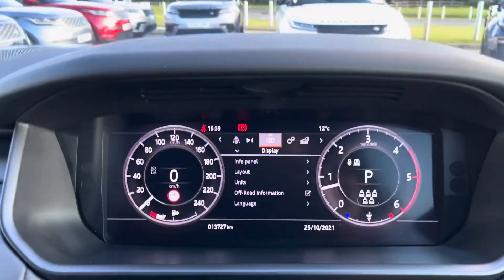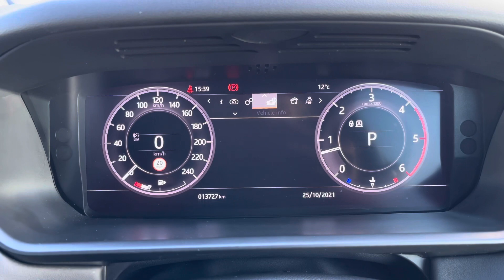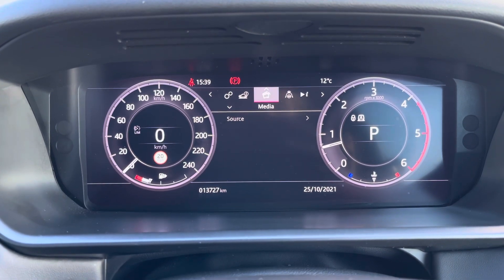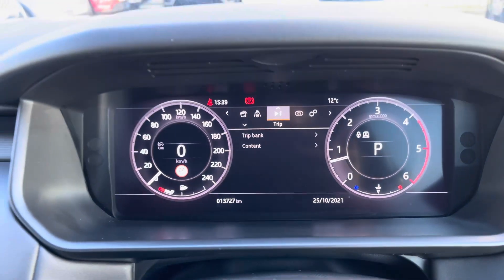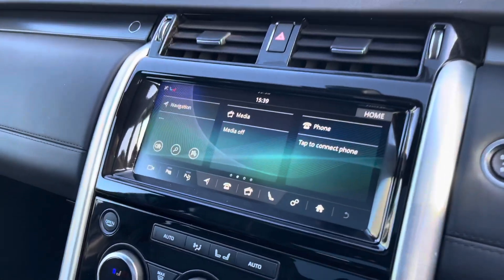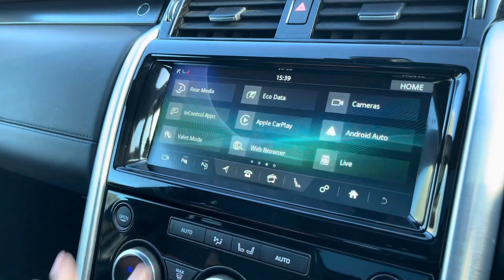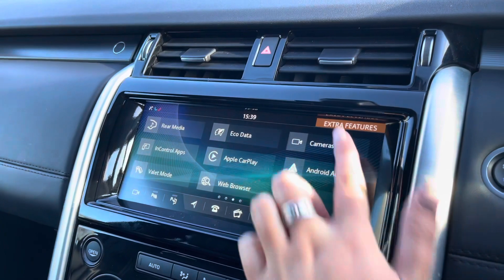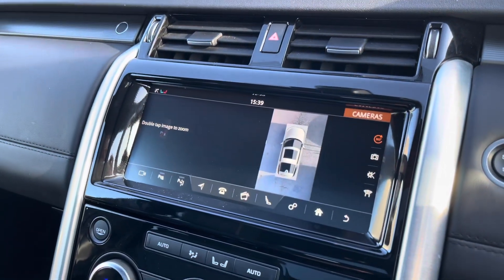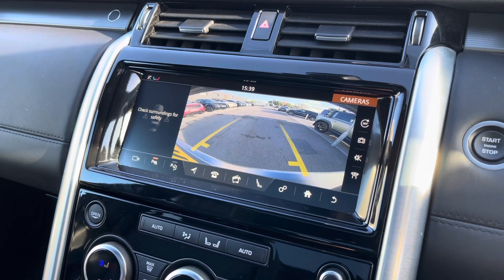On the screen in front of you, you can view and change your display, vehicle settings, vehicle information, media, driver assistance, and trip. In the middle you have a touchscreen with sat nav and DAB radio, along with other functions including Apple CarPlay and Android Auto to connect your phone, a 360 degree surround camera along with a normal rear view camera, making parking and reversing so much easier.